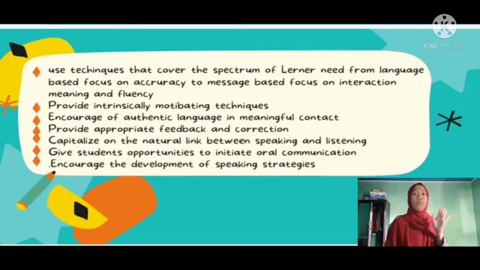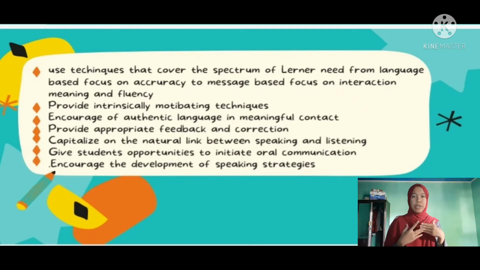And then provide intrinsically motivating techniques. And third, encourage authentic language in meaningful contexts. Next, provide appropriate feedback and correction.